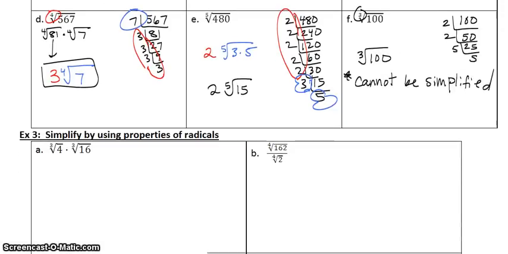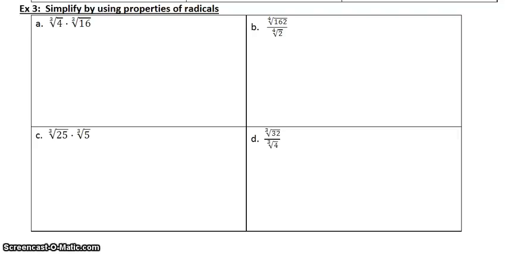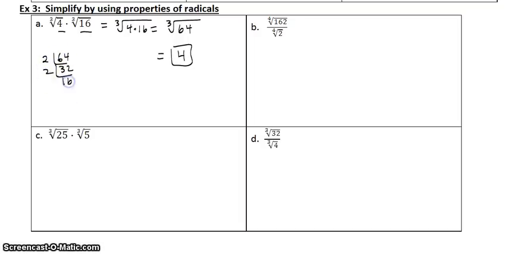So let's look at example three. I'm trying to simplify by using properties of radicals. And these problems have more than one correct method of doing this. So it's okay if you go about it a slightly different way than me, as long as we both get the correct same answer. In this situation, I'm going to use the property that I can multiply 4 and 16 together underneath a radical. And so that ends up being the cube root of 64. And actually, if it is a root you know, take it. So cube root of 64 is something I could just use in my calculator, so I'm just going to go for it. Of course, if you wanted to, you could have done your upside down division process.